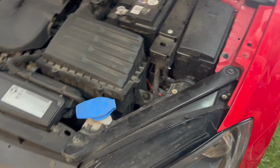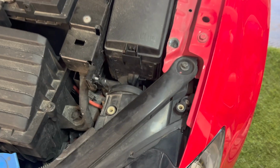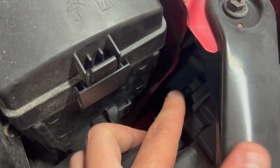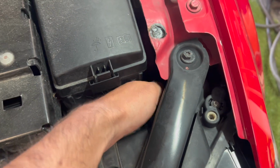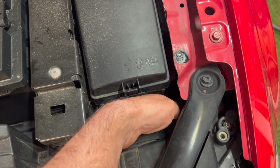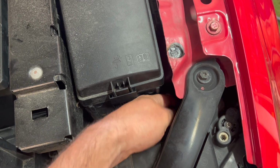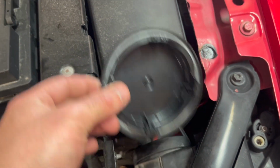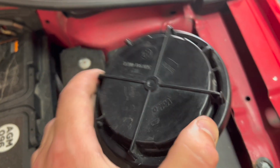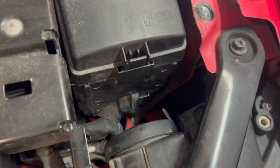First of all, I'm going to remove the old bulbs and then we can put the new ones in. So to remove the old ones, we have to get behind here and we've got to unscrew this cap. It's quite a tight space. You just have to squeeze your hand in here, unscrew it. That's the cap unscrewed. It's got arrows on there, which way to open. So you twist it that way and pull it off and out in this tiny little gap here.